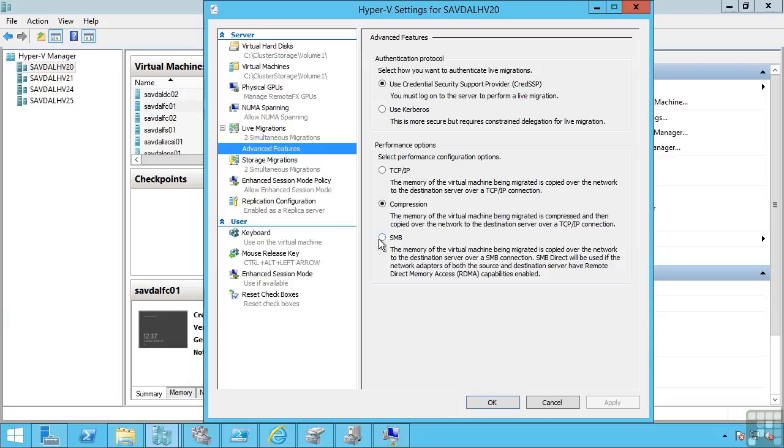Another new option is SMB. This uses SMB Direct, which, if you've looked at SMB Direct, actually leverages the RDMA, the Remote Direct Memory Access capability of RDMA-capable network adapters.